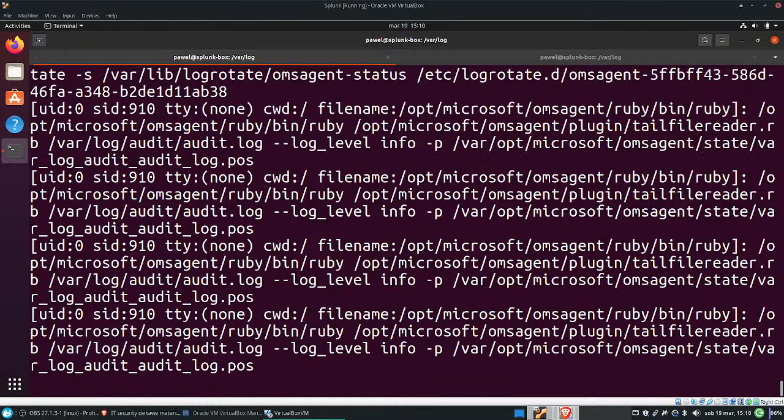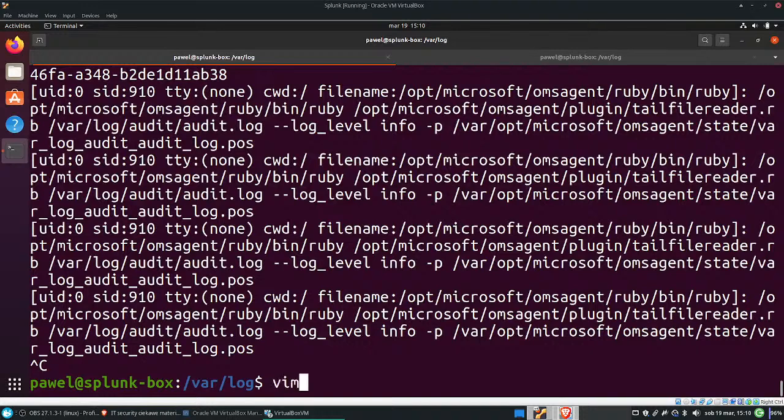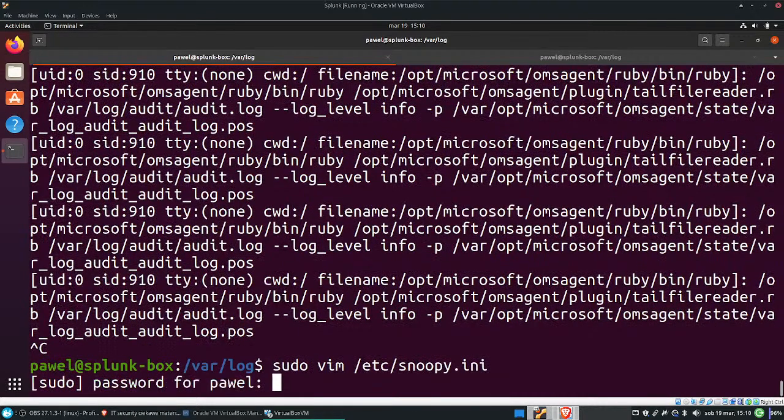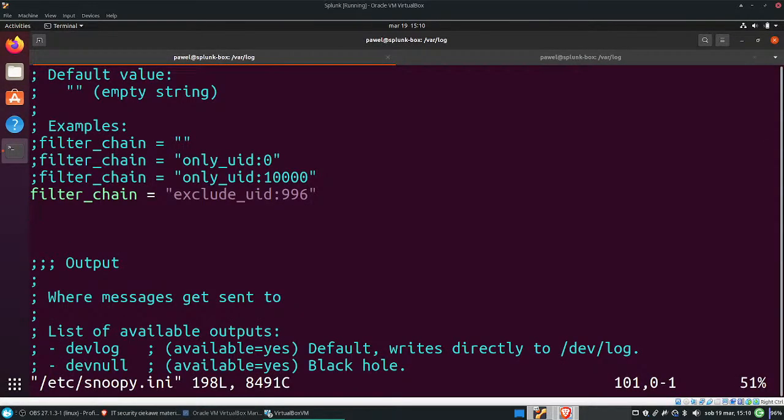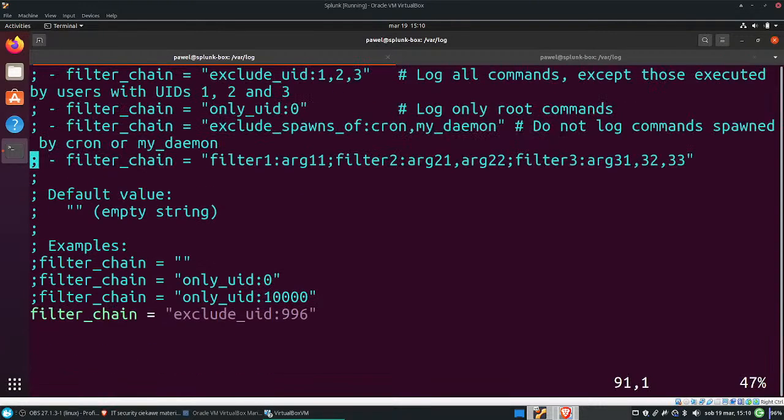This command for the Azure Sentinel. Let's go back to Snoopy. So I excluded this.